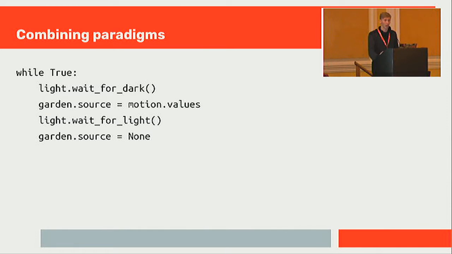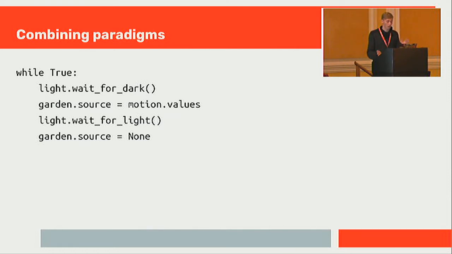So you have, like you have wait for press with a button, you have wait for dark. So whenever it hits the darkness threshold, then continue, then set the source to be the motion value. So it doesn't matter what the exact light level is, but you've now declared it as in a state of darkness. And then your garden light should come on when there's motion, now that we're in dark, so you don't have to combine the two.